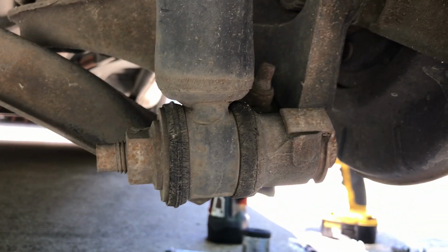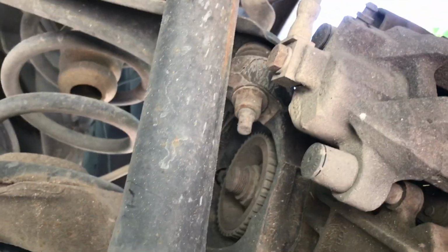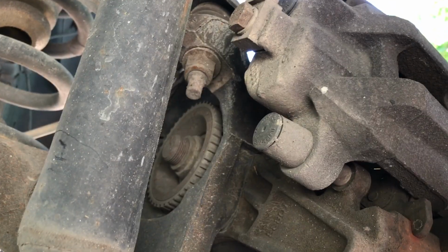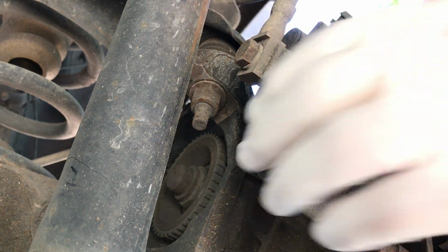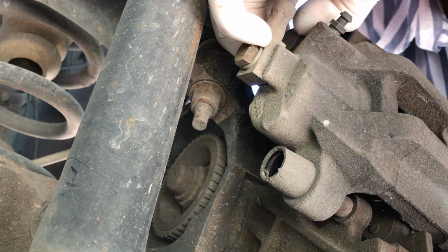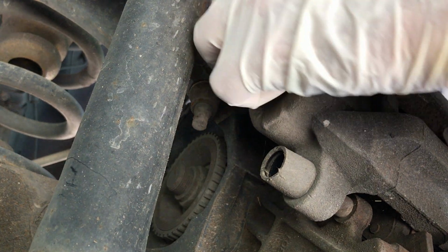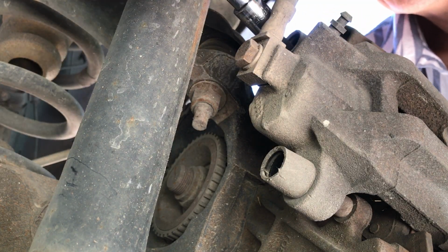Alright, let's see if I can get this set up where you can see what I'm doing. I do have a jack stand underneath on the other side, so don't comment on my safety issues. First thing you're going to do is pull these plugs out here, keeping the Allen bolts clean, and you will replace them. Next, get your Allen bolt in there.